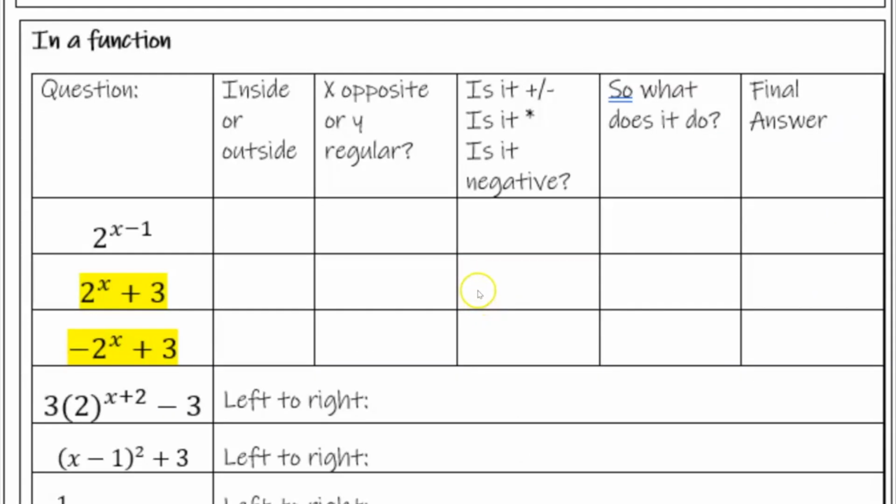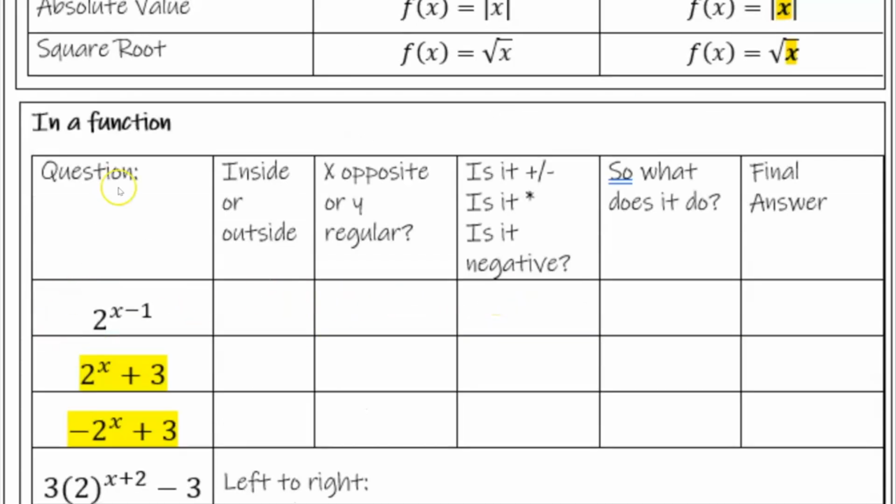So I'm going to give you a couple of examples and then you're going to do the rest. So it looks like I have an exponential function. So I'm going to look at wherever the x is, that's the parentheses. So that's the parentheses there. If it helps you understand it a little bit better, you can go ahead and put parentheses so you can see it. So I don't care what the rest is looking at. I'm just looking at the parentheses. So what do I see in here? It's -1 inside the parentheses. So is it inside or outside? It is inside.